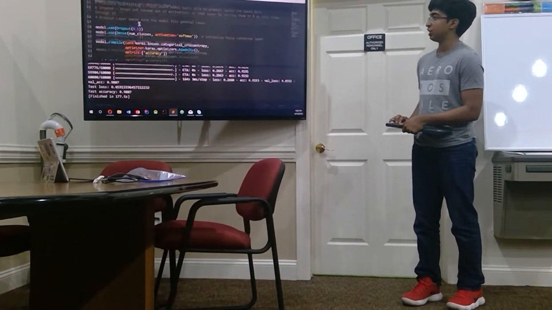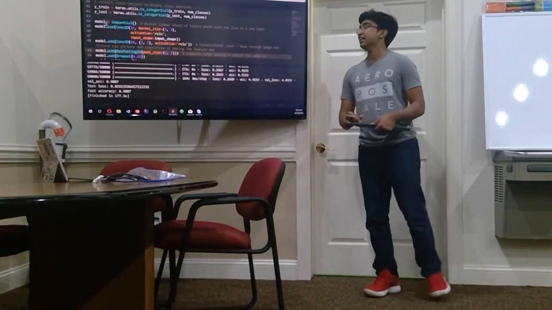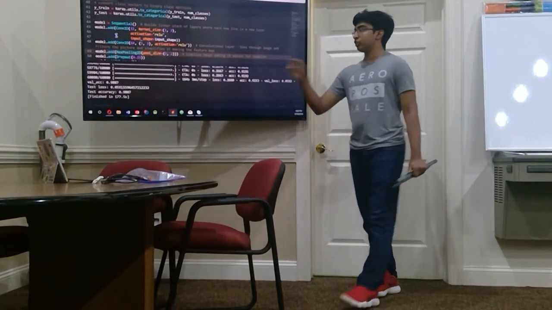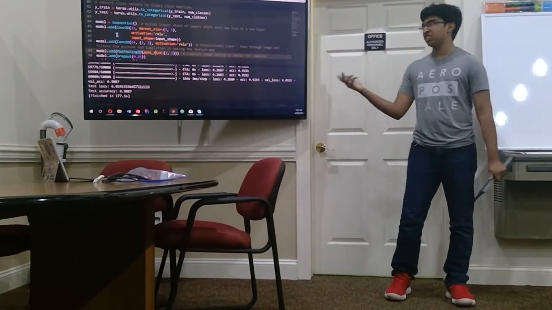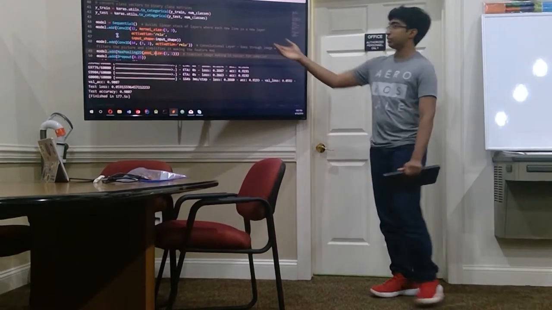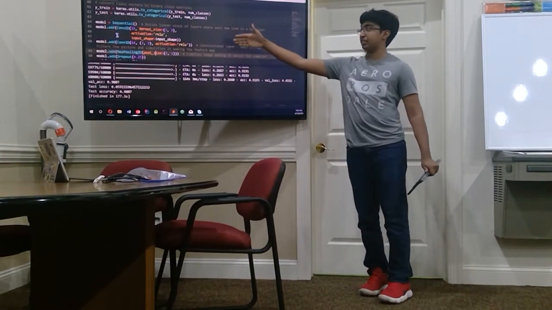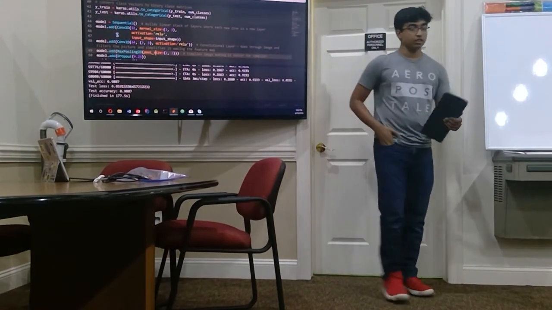Like what I did here, with the Keras API you need to do model.add. That's just a command in Python, and whenever you do that, you're just adding another layer. So you can just add one more convolutional layer. I didn't do this because it would take a lot more compiling power from my computer. But you just do it just how I said. 32, 33, that's just the picture measurement and kernel size.